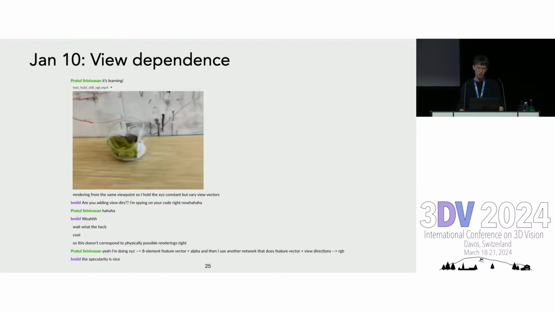So this is a type of visualization that I hadn't realized that Pratul made this so early, but we ended up using some of these in the video for the final paper. It's not a physically possible rendering to achieve in the real world, but you fix the camera and then manipulate the input viewing directions to the network to expose, okay, keep the geometry static, what has been actually clearly factored into the view-dependent radiance of the network. And you also see at the bottom here, Pratul's proposing what ended up being actually the final architectural setup of the NeRF network, where you have this first module that predicts density, and then a second module that takes in the view direction and predicts color.